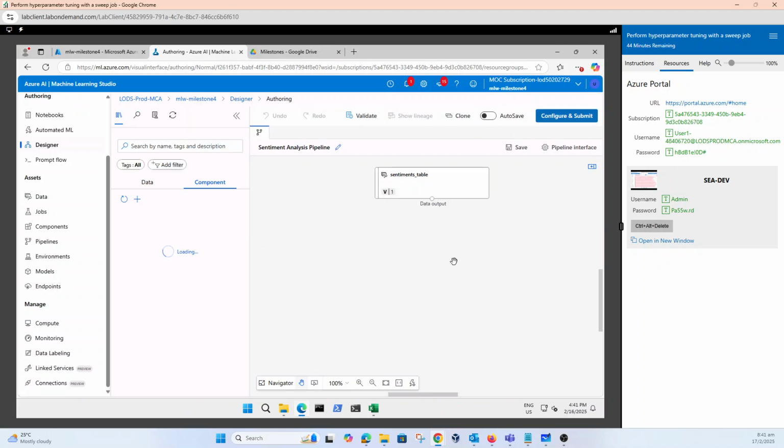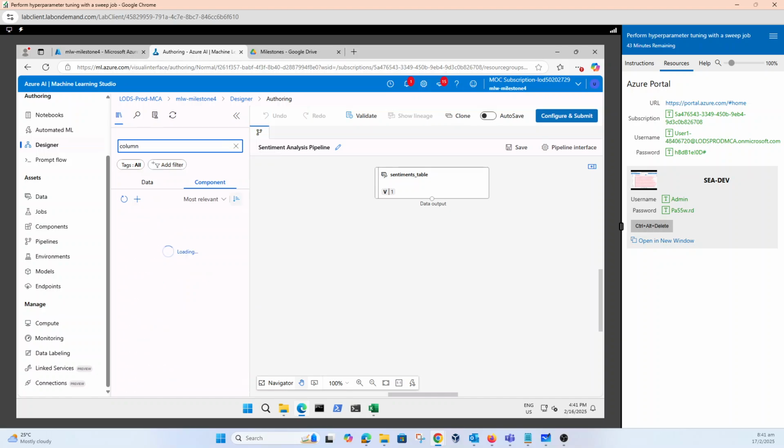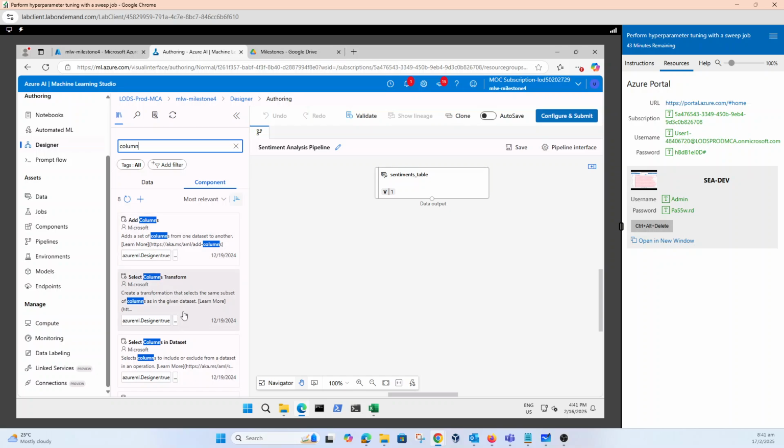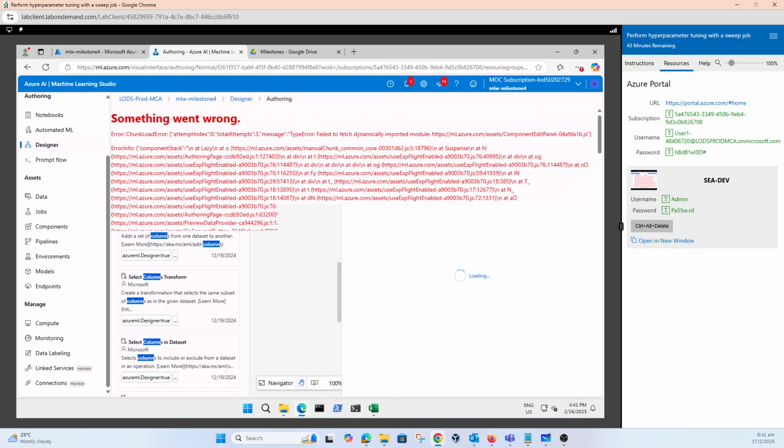This is the sentiment table. Component, select column. Try again. Did I choose wrongly just now? The select column transform. So right click, edit. Just save it first, then double click.